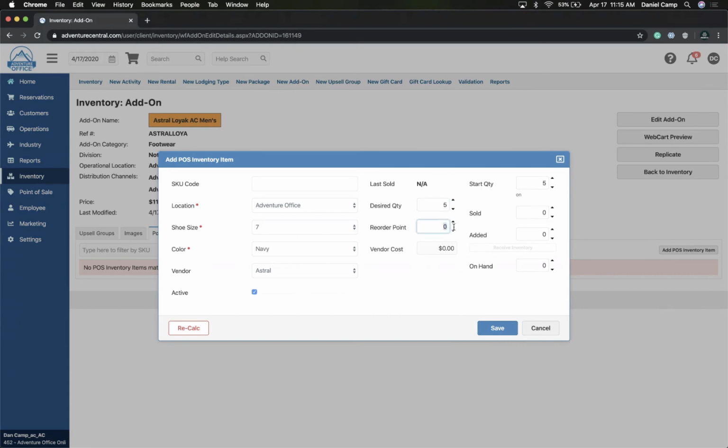And then the reorder point is obviously when you want to go ahead and reorder that piece of inventory. So we'll just put 2 here, and then the rest of this will actually track as you sell them. If you have a shipment come in, you can actually add them in, or if you know off the top of your head, hey, you threw up a pair at one of your guides for doing a good job in picking up some extra slack, you could go ahead and say, hey, I know I only have 4 on hand. I will update the spreadsheet as you go.